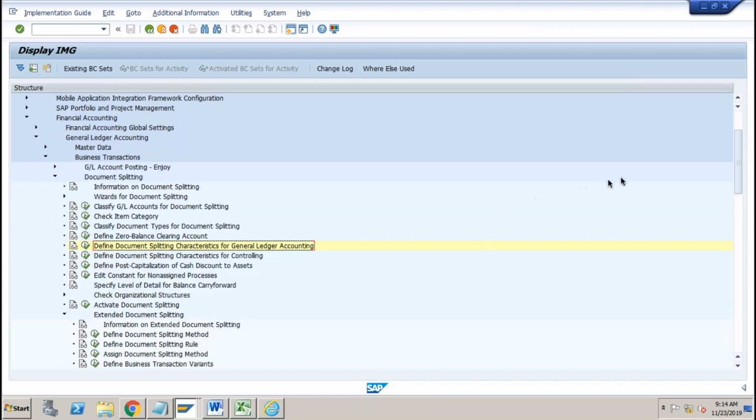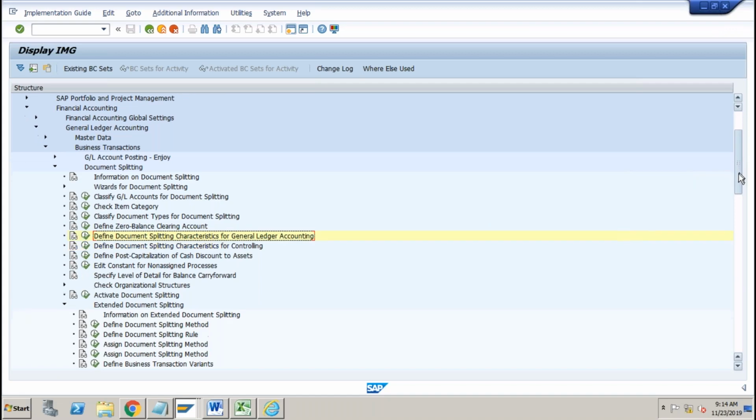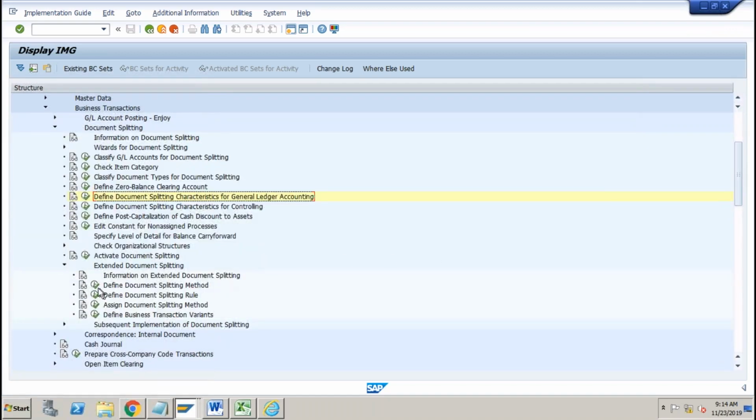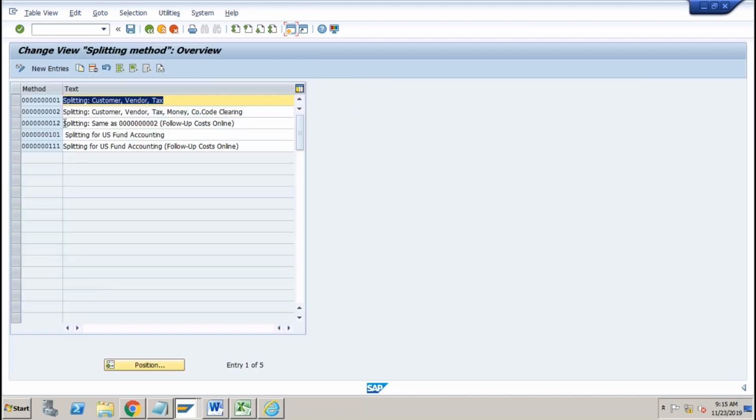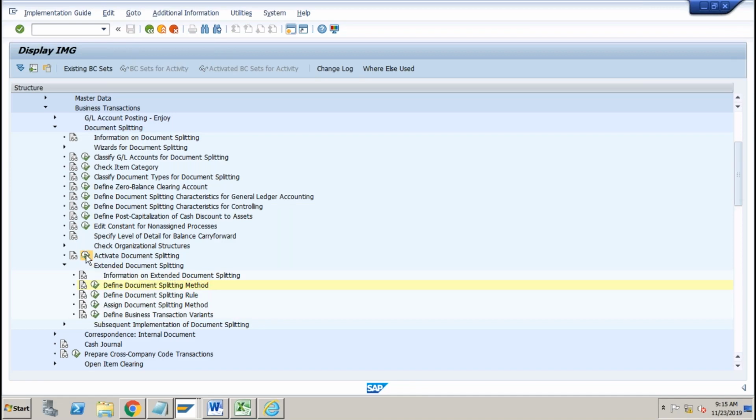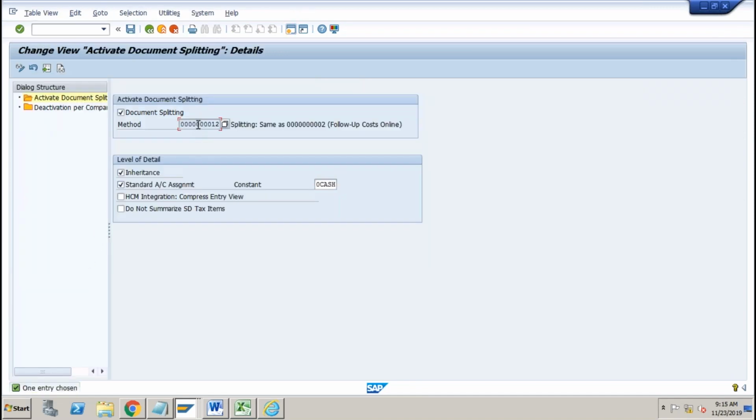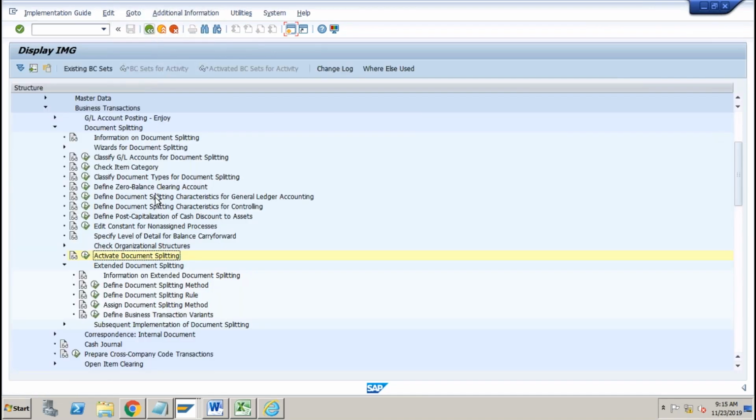Okay, so in this one, I'll just show you where exactly you can maintain those. We are using document splitting method 12, right? These are the different methods, and we have seen that our document splitting is activated, which I can see here, we are using method 12. So whatever configurations we need to see are for 12. So I will go to define document splitting rule.